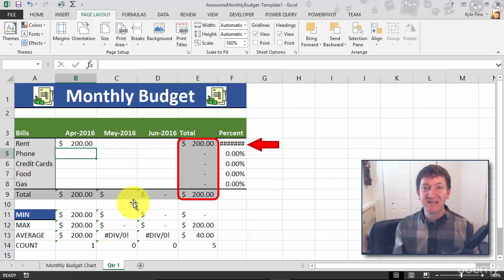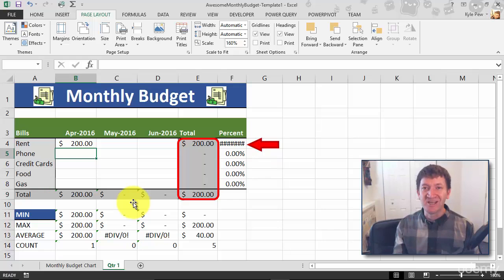Create a template. It's a simple save. File, Save As. Save it as an Excel template. Get that basic structure. And you're good to go. Every time you need to create that report. Try this out. Create your own template, maybe based off a monthly budget or some other document that you got. But try it out.